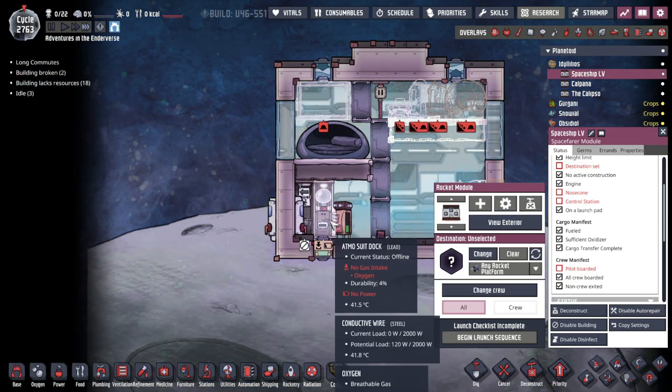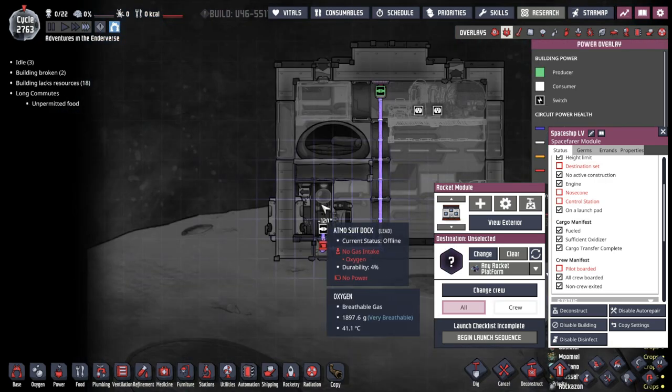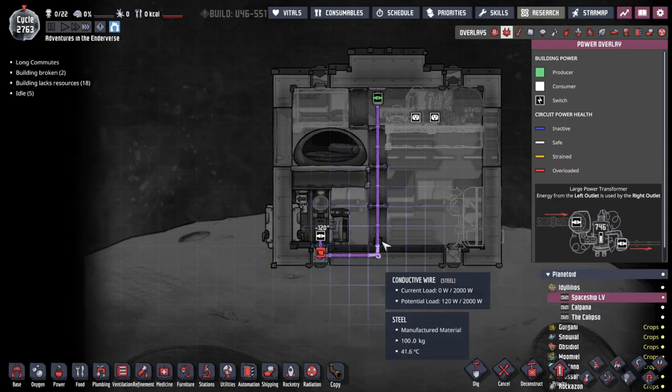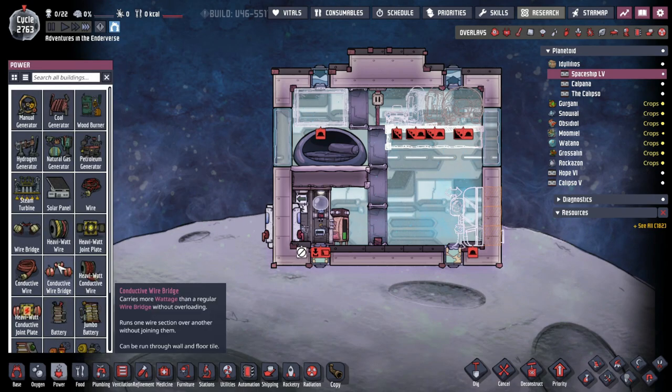I have power going, so now this has power. Problem is that I think this is going to say the Atlas suit dock is low on power because there's nowhere to store it. So I am going to put in a battery.